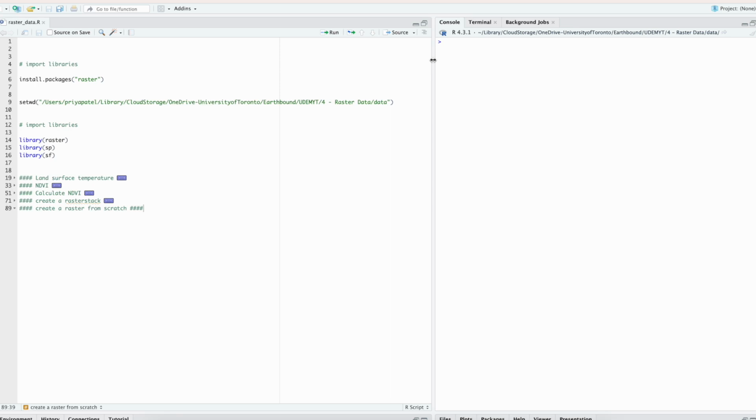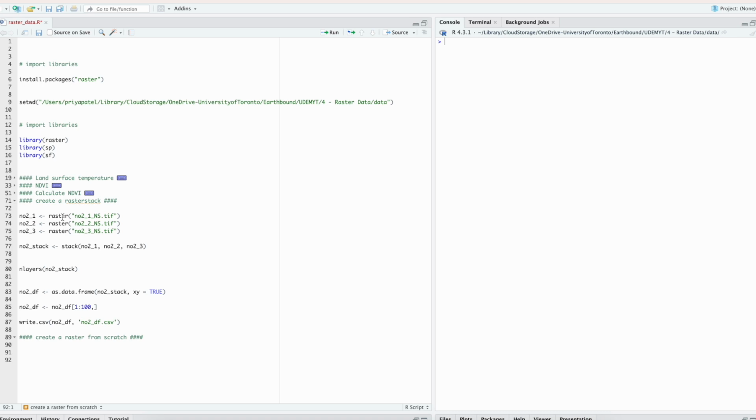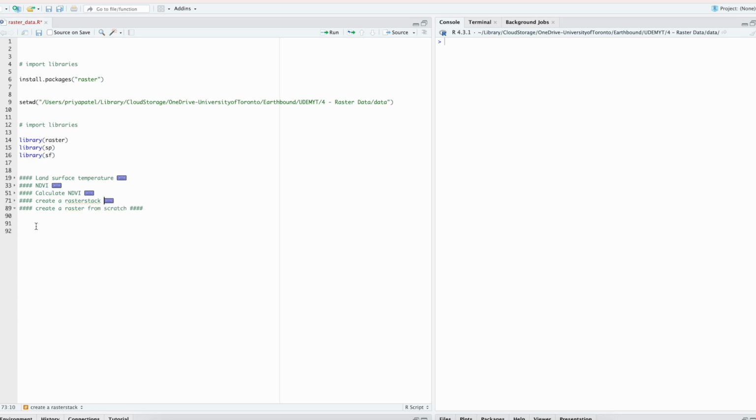So we know all the different elements of a raster. We know that it needs an extent, a resolution, it needs data, it needs a grid on which values can go into. So we need all of these components in order to create a raster. The first thing we can do is create a raster from scratch using the raster function. So the same thing that we used before, this one here, but instead of importing a TIFF file, we're going to create a raster from scratch.